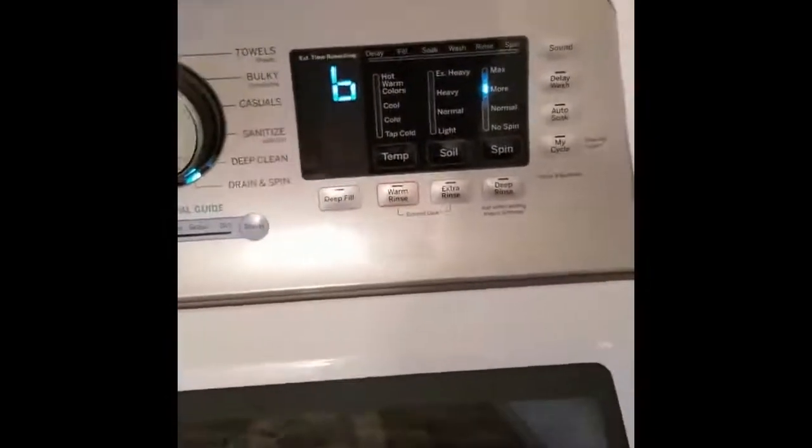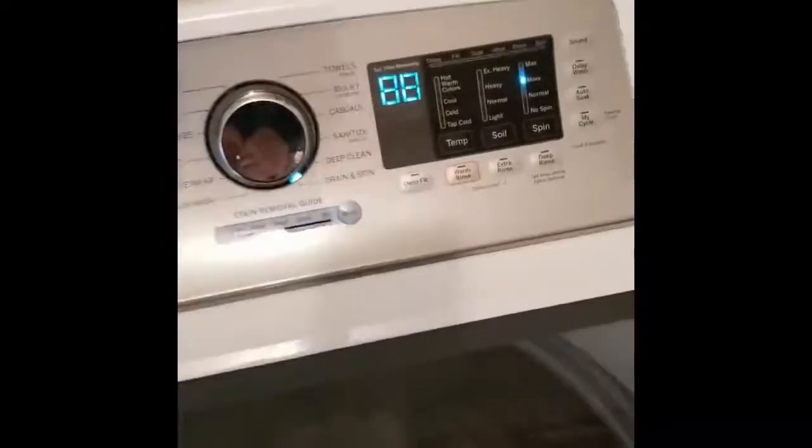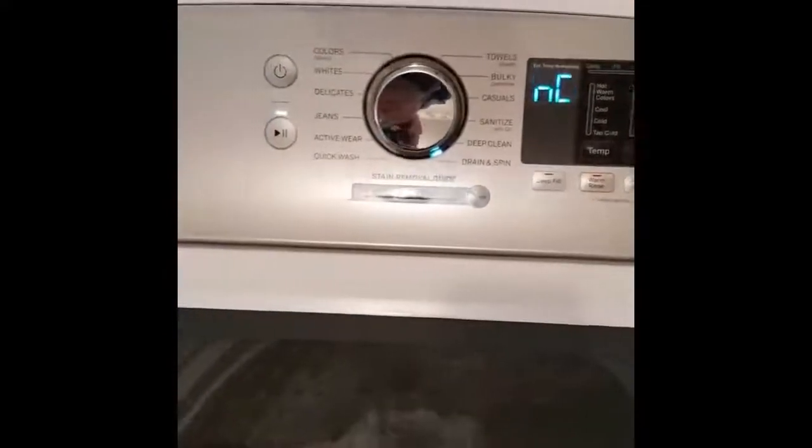The instructions are barely readable in the English language. Nice looking control top though. Usually you can't get much water in it, but for some reason when you want to drain and spin, it puts more water in than any of the wash cycles seem to put in. Unfortunately, it doesn't really work very well in that it takes control — you can't make modifications, or I haven't been able to make any kind of modifications easily.